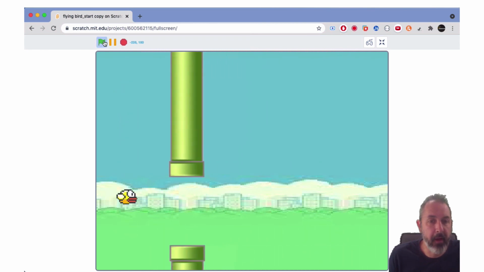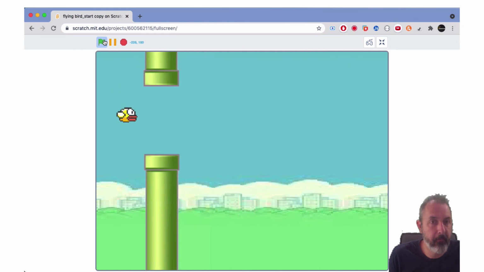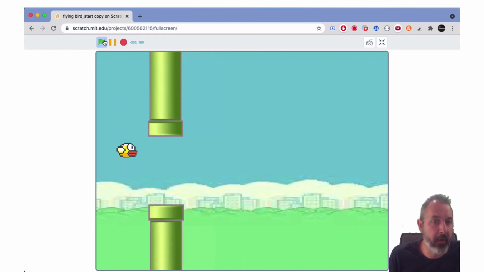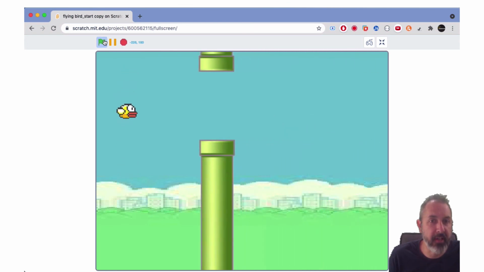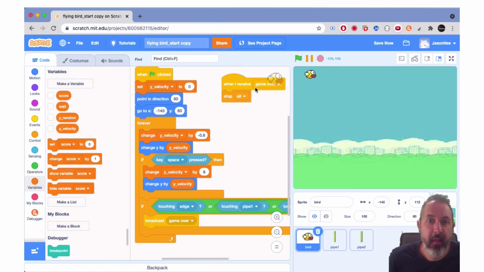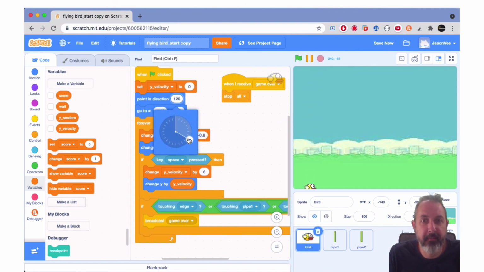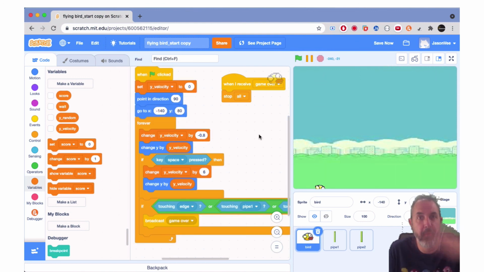And you might have to play around with changing. Maybe we need either more space in between the pipes, or we need to change those gravity variables. But I'm happy with where this is for you to finish it off and make it better. If you want to improve the game, some other things you could look at doing is making the bird's direction, make it more like that as he's falling, and that then as the space bar is pressed, goes the other way, and just get that feel like the original game had.